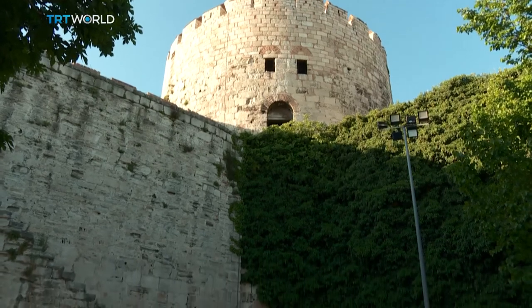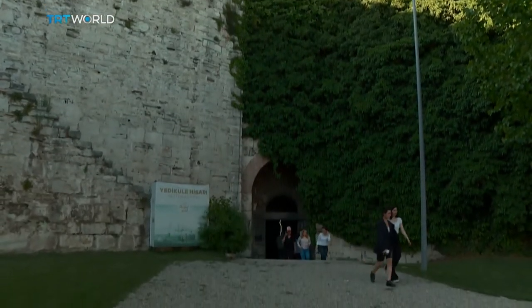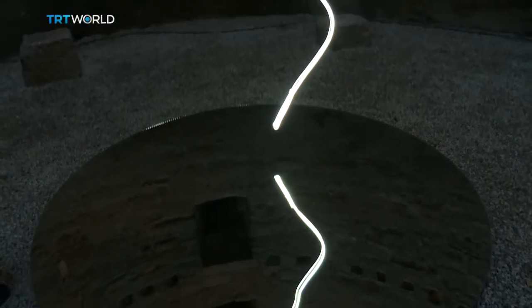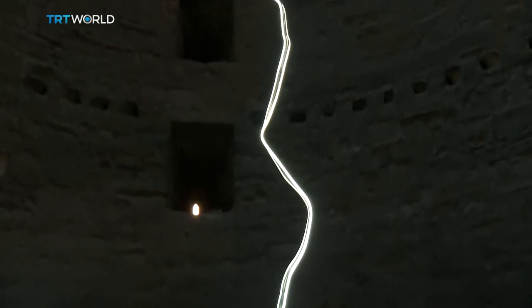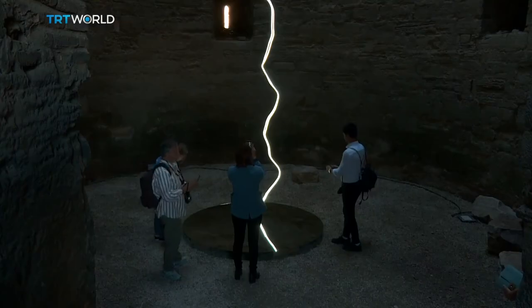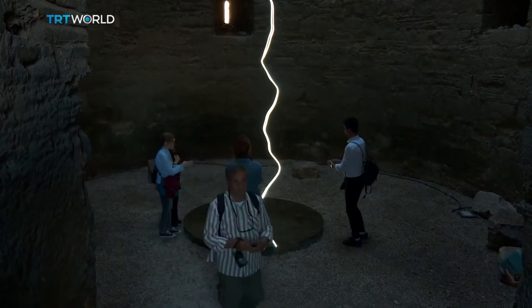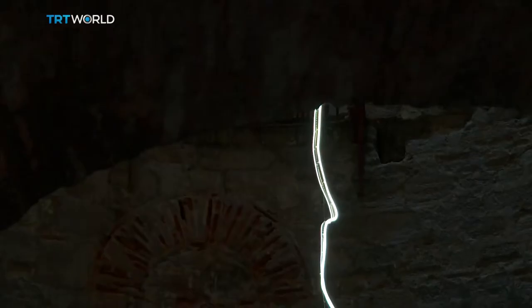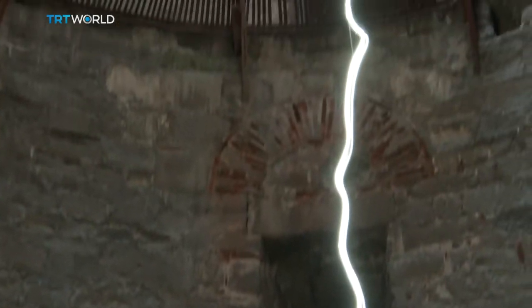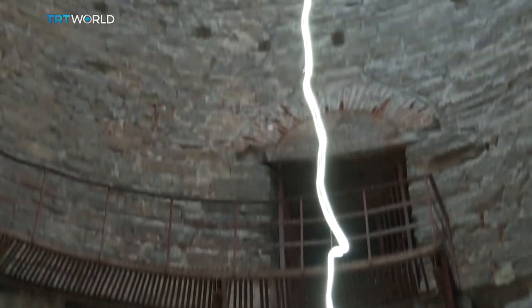At another tower, Spanish artist Mario Rodriguez's work is on show. It's called Portals. His inspiration for this squiggling light is the Bosphorus Strait that divides the east and west of Istanbul. But Rodriguez says this pattern can be seen everywhere — from waves to branches, veins, and so on. In this case, he also imagined it as a rope to escape the dungeon. He says the whole idea goes hand in hand with the theme of the triennial, which is borders and walls as heterotopian spaces.